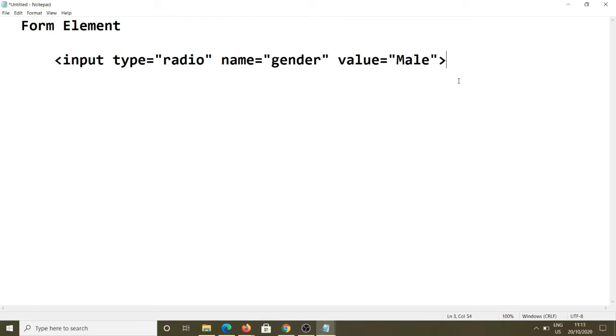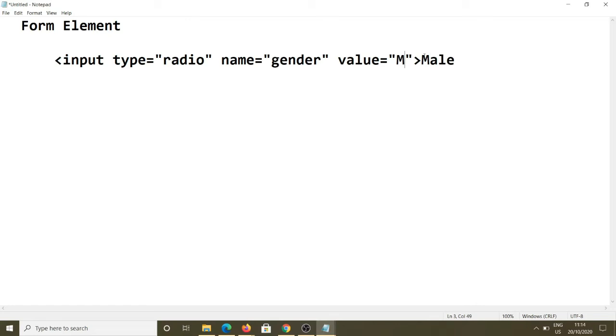So I am writing here male person. Now for the user it will show male person, but whenever they select this radio button, the value we can store in the table is male. Sometimes they write male but store the value as M, to minimize the storage only. So it depends upon the developer's way of thinking and the requirements.